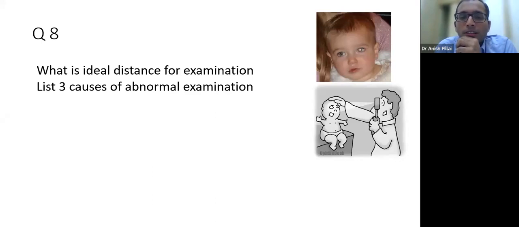An abnormal red reflex - I can see cataract, cataract, cataract. Red reflex happens from where? Where is the light reflecting back from? Is it reflecting back from the lens, cornea, or retina? Yes, somebody has written retina. The light is passing all the way to the retina. Anything causing a problem in that full path can cause an abnormal red reflex. Corneal clouding can cause abnormal red reflex. In the lens, cataract can cause it. In the vitreous, vitreous hemorrhages can cause it. Retinoblastoma can cause it. Anything that is a problem in this full pathway of light going back and getting reflected can cause an abnormal red reflex, called leukocoria or a white reflex.